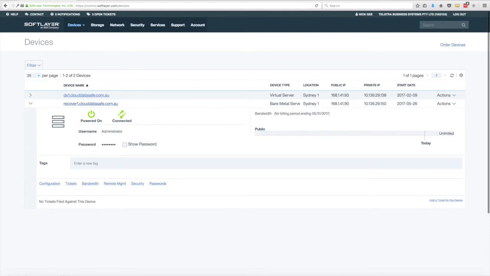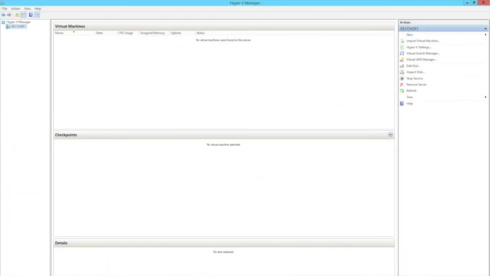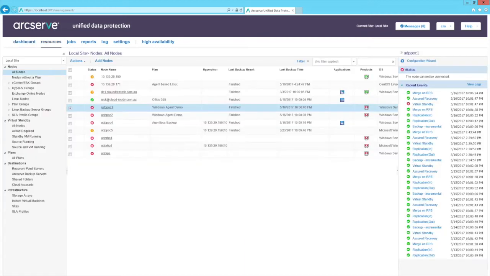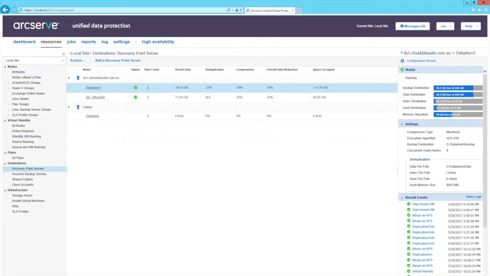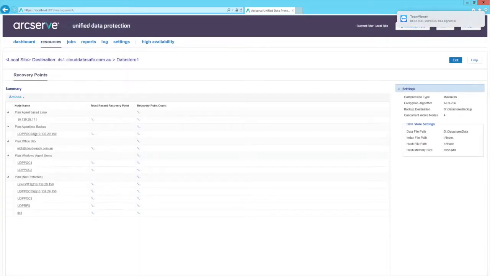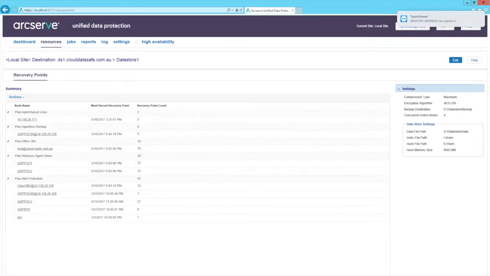Okay, so a few hours have gone by and my bare metal host is ready to go. I'm just going to jump onto it, and I'm going to install the HyperV role, and I'm also going to install the Arcserve agent, and it's ready to go. Okay, so I've got my HyperV server available. I need to jump into the Arcserve UDP console and discover what backup jobs I actually have that I can recover. Easy way to do this is to actually browse the data store to have a look at what the data store contains, all of the server backups that are available.